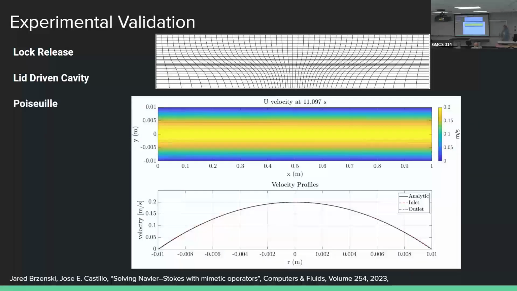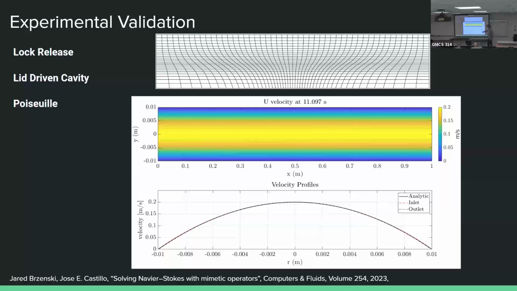Flow in a pipe, right? Things that have an analytic solution. We can simulate, and this one was cool because this was the first one where I gave it a curvilinear grid. This is a simplified version of the grid it's running on, so none of the cells are the same. They're all curvilinear, both in x and y. You give an inlet velocity, an inlet profile, so it's fastest in the middle and 0 on the boundaries, and then you check what it is at the end. Should be the same.